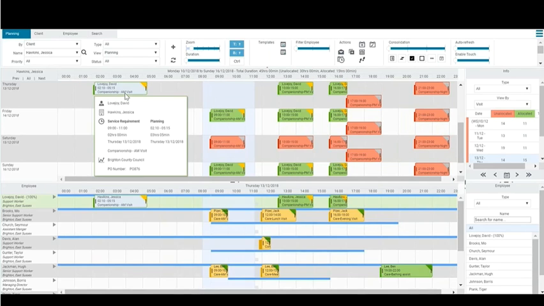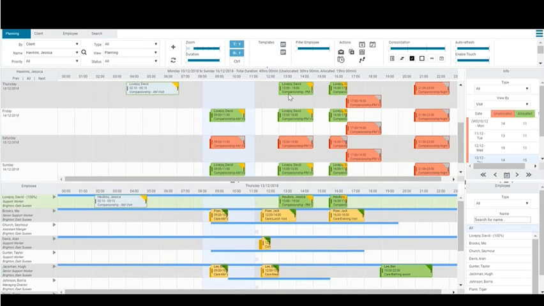If you've moved it like that and the person isn't available to do it, or it's clashing with another shift, it will automatically bring it back to where it first was, just to reset it to how it was, because you can't have David, for example, be in 2 places at the same time. We try and do that. As you can see, it moves it straight back, because I can't do David Lovejoy's visit twice at the same time. They are 2 independent visits. So that is the first way that you can do it.